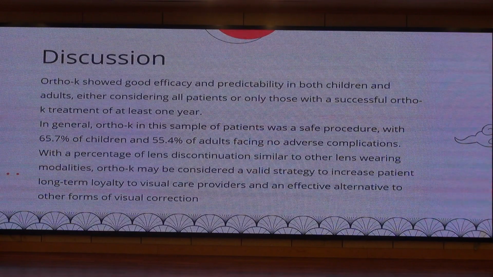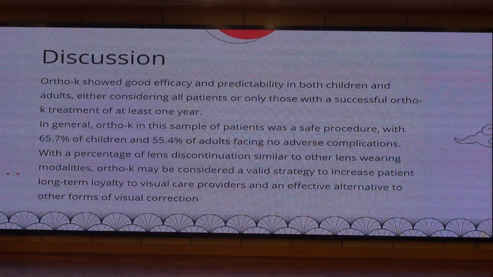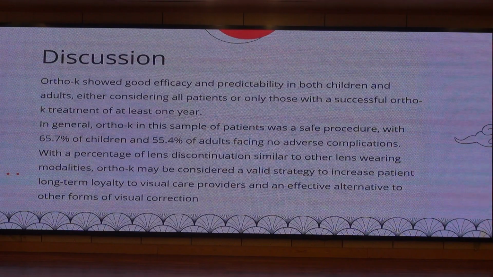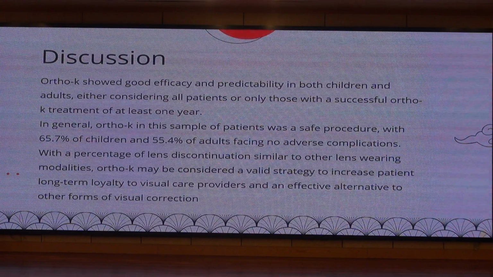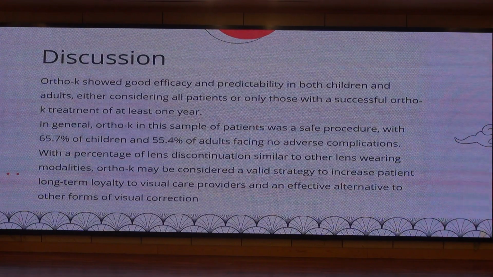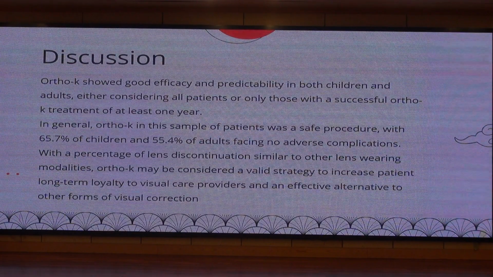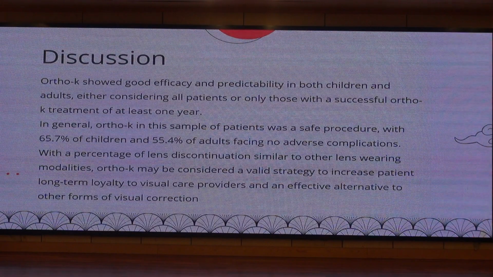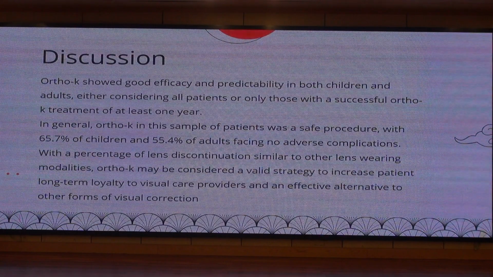About the discussion, the results show good efficacy and predictability in both children and adults, either considering all patients or only those with successful ortho-K treatment of at least 1 year. In general, ortho-K in this sample was a safe procedure, with 65.7% of children and 55.47% of adults facing no adverse complications, with the percentage of lens discontinuation similar to other lens wearing modalities.